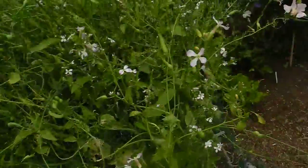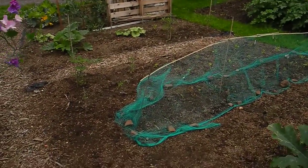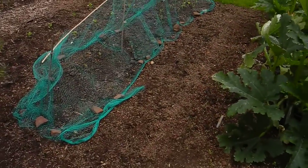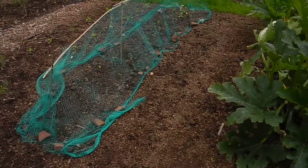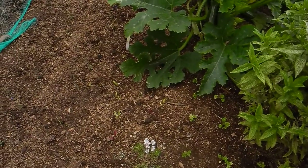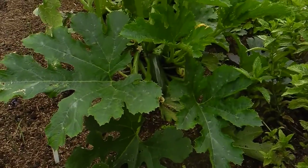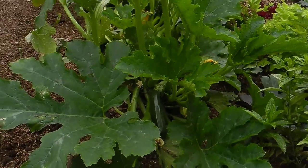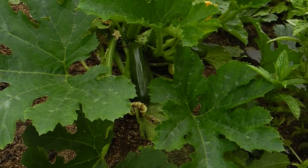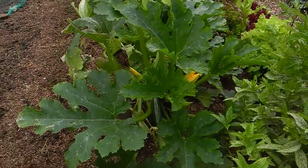Right, so let's go back down this way. So this is where there were 3 rows of broad beans, and what I've planted are leeks, 2 rows of leeks. Really rather spindly little things, but at least they have some opportunity to grow. This bit of space here has got some beetroot and parsley in it, and you can see that the courgettes are growing into young marrows, so going to be quite a lot of harvesting of courgettes, and also the summer squashes. I'll show them to you in a moment.